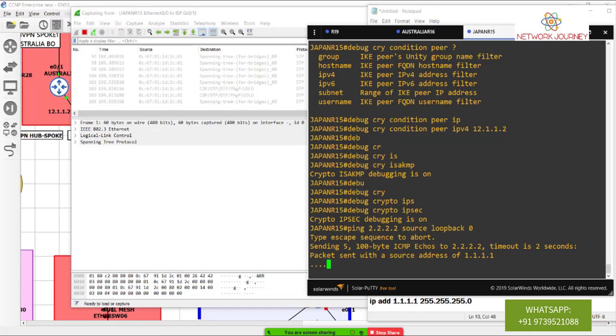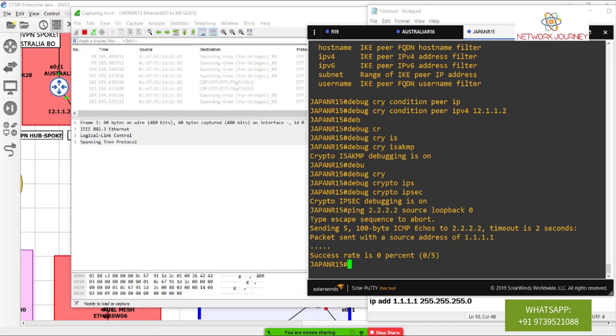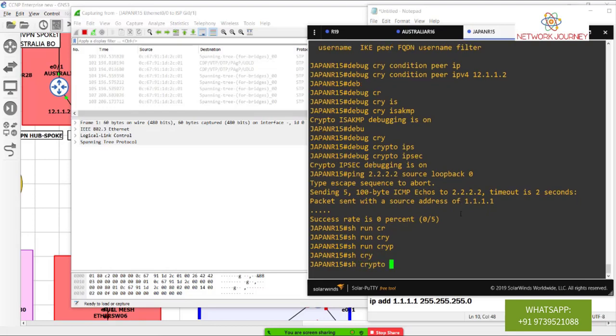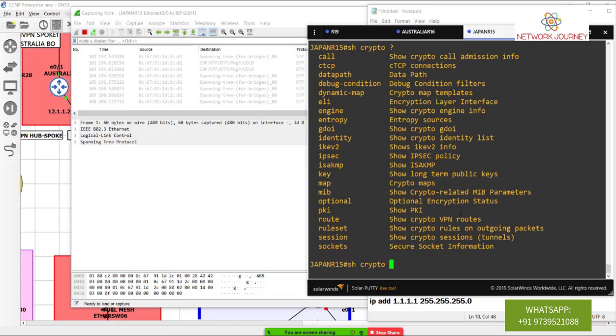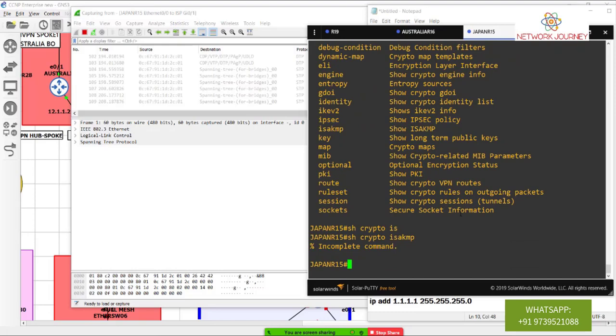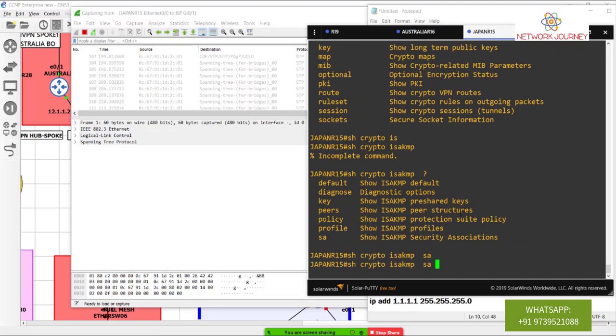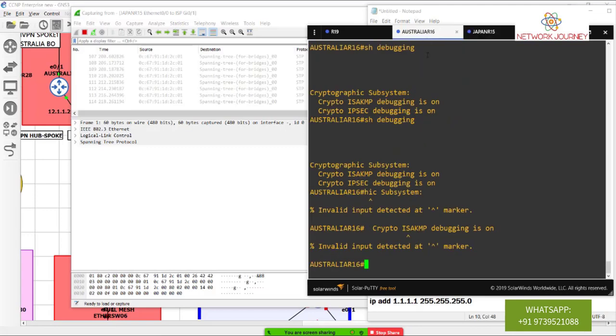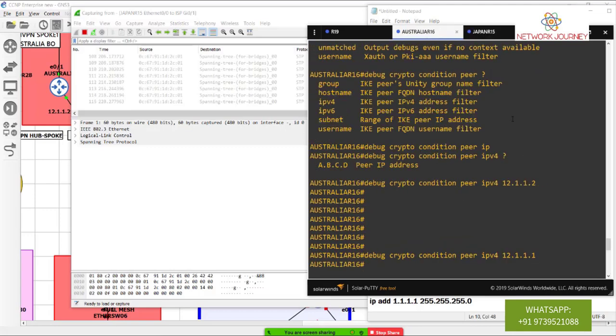okay, looks like something is not configured. So let's see, show run crypto. Okay, is it 2.2 or 2.1?